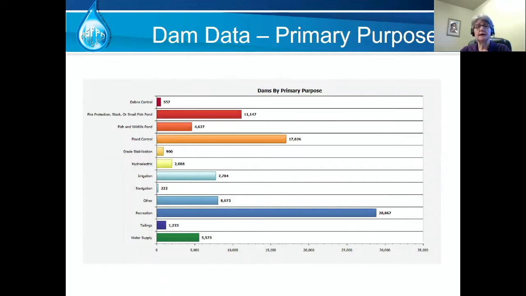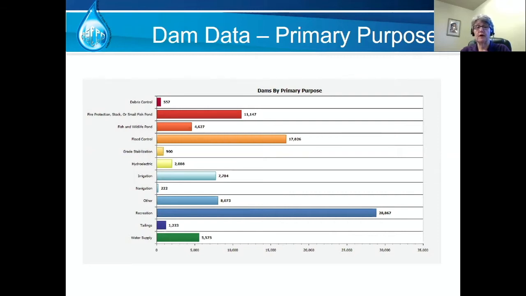Next, I'd like to move into data on dams. Every state, as well as Puerto Rico, has a dam safety program—except for Alabama. Each state's laws are unique, and each state reports key information about their dams to the National Inventory of Dams. There are currently 91,457 dams in the database, and the majority are state regulated. Recreation, flood control, agriculture and wildlife impoundments, irrigation, and water supply are the most common uses. Dam height is a big indicator of risk—the greater majority of dams in the country are under 50 feet high, and of those, the majority are under 25 feet.